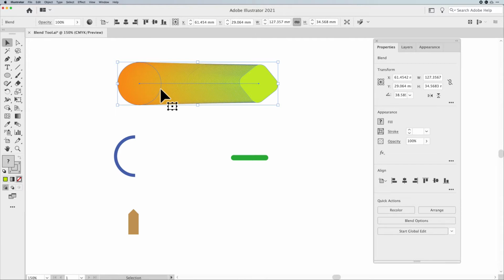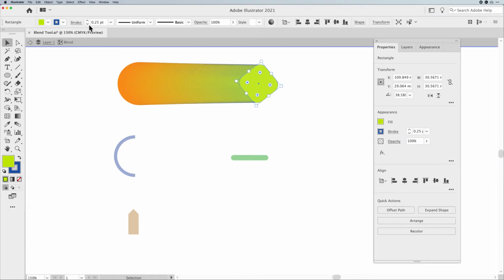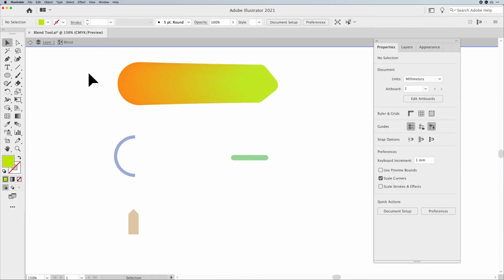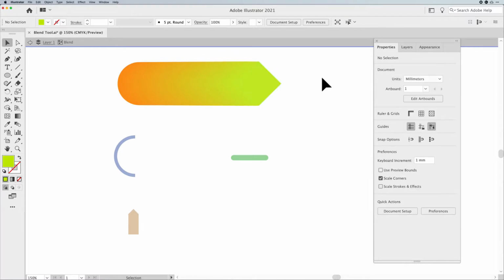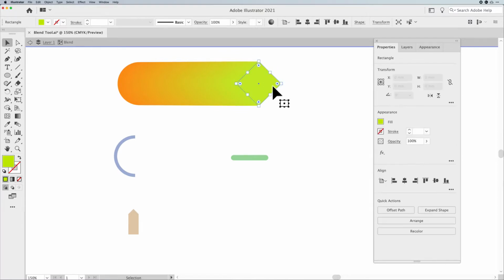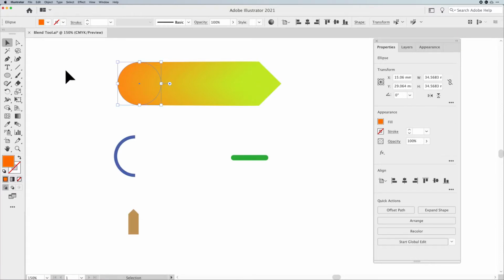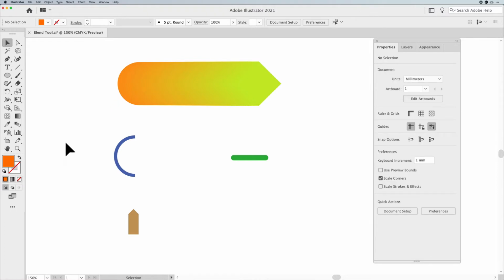So this particular blend is called Smooth Color. It just very nicely blends the color right along, and if I were to have no stroke on this end one here, you'll see that it does a beautiful job and very much creates a gradient. And again, you can go in, edit your shapes here, change your shapes, rotate them, do whatever you'd like, and you will still get that blend happening. So different things can be done to those shapes after you've created your blend. I'm going to hit Escape to get out of isolation mode.